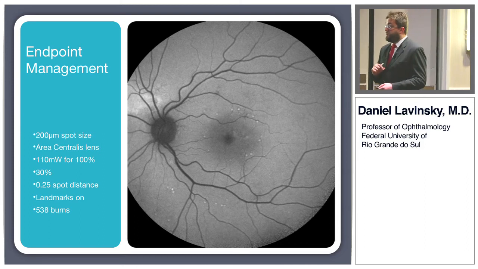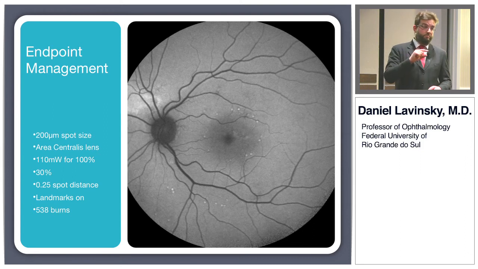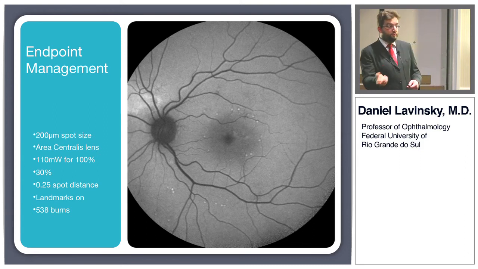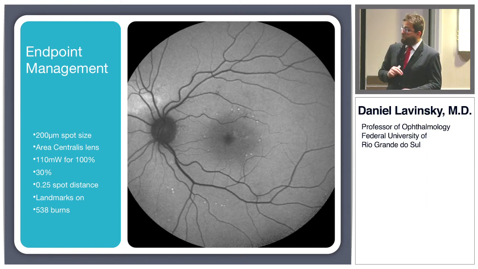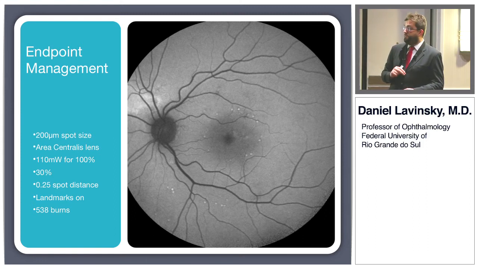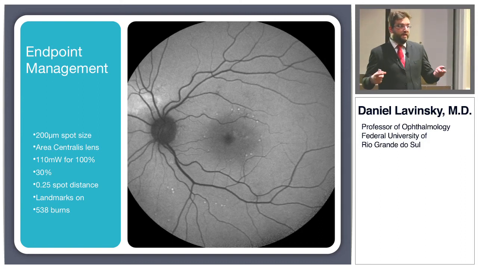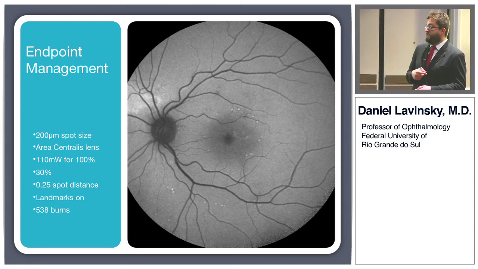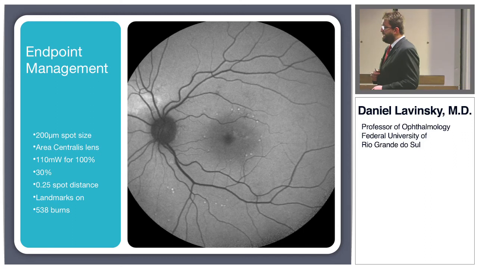And this is interesting because these burns over here are the titration burns. Usually I apply either 2, 3, or 5 to get my barely visible burn at 3 seconds. They all look the same in terms of autofluorescence, and they all look the same as the landmarks. That's good because it's a very homogeneous, uniform treatment. That's what we want. We don't want to be intense here and not intense there in terms of the whole treatment.